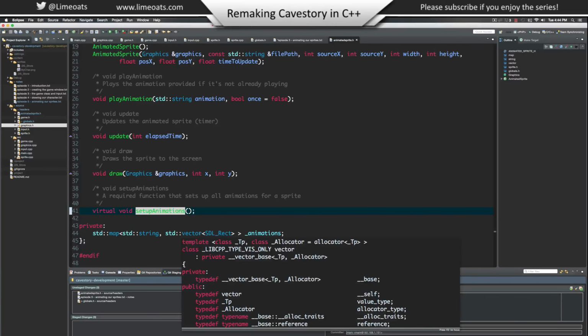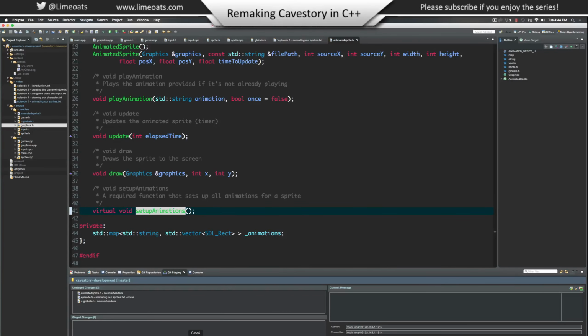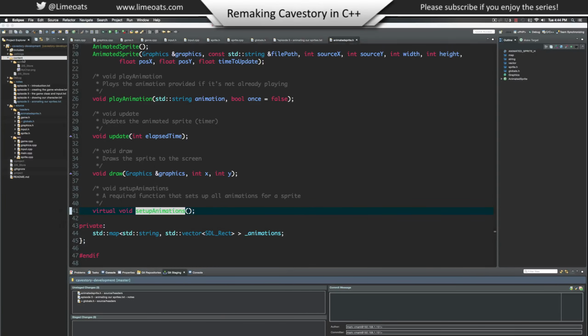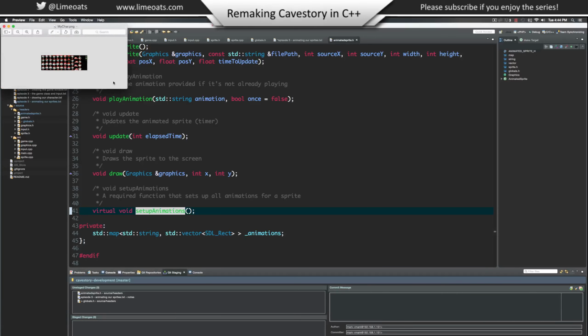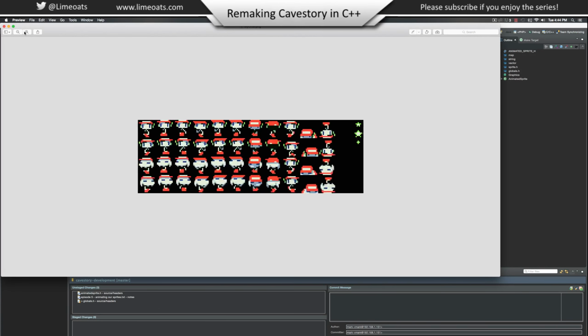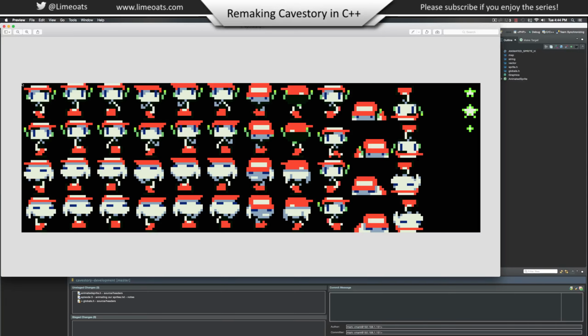And then the vector of rectangles is each of the different, let me open up this picture again. The vector of rectangles is, for example, for this one, our vector would be full of this rectangle, and this rectangle.